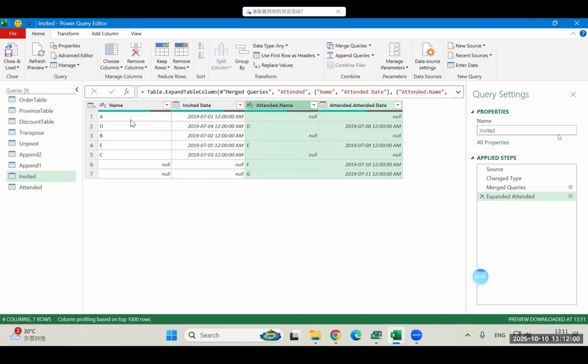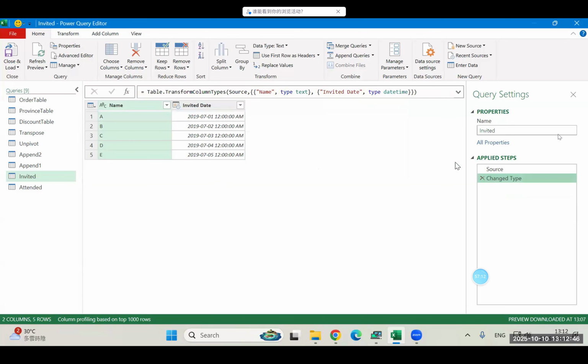So in the fully expanded table, we should have all the names, like all the possible people, whether invited or attended. One thing that you may not like is that all the names do not fully belong to the same column. Ideally, we want the names to appear in only the first column. Here, instead of empty, we want to put F and G there. Well, it turns out that you can use some other operations to clean this, like an if function. We're not going into details for that, but this is the full join, which will include all possible information from both tables. Then after talking about union, we have intersections, which is the other way around.